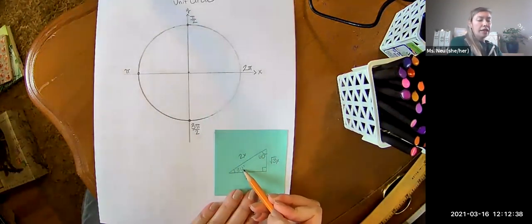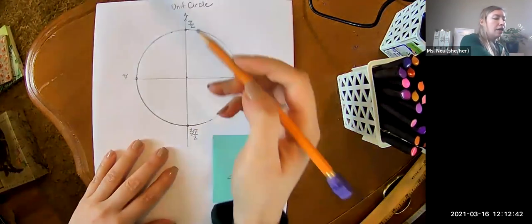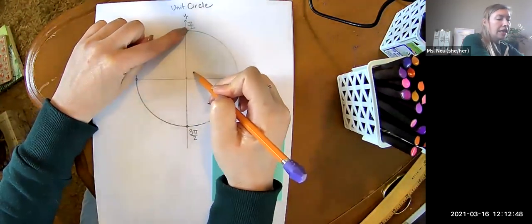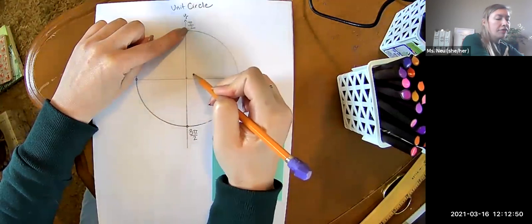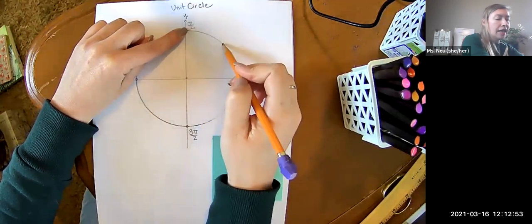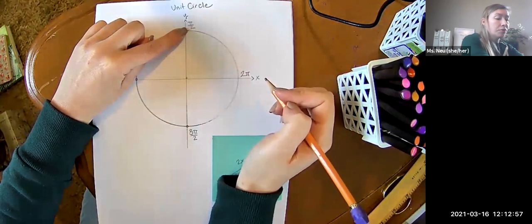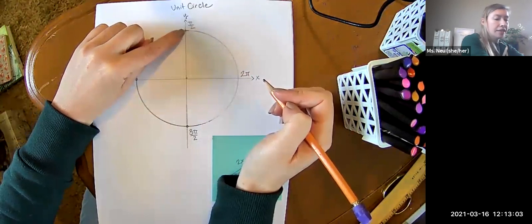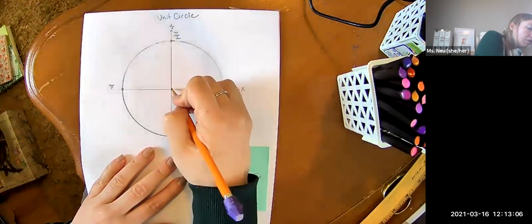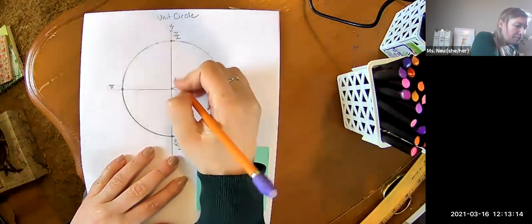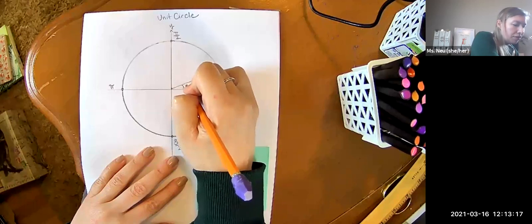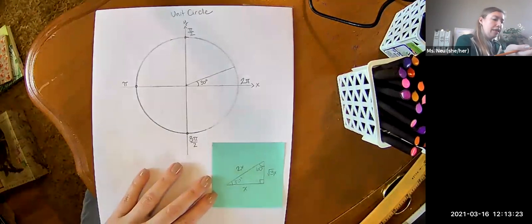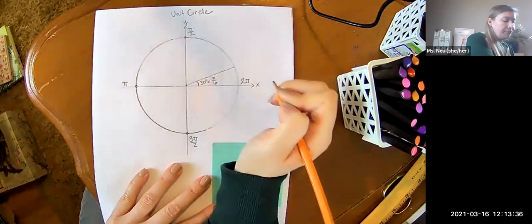So the first one we're going to look at is the 30 degree. Before, when I did 45 degrees, I took this pi over 2 and I split it in half, right? And that's how I got 45 degrees, because I took 90 degrees and split that in half. Now we're going to split it into thirds. So if I take 90 degrees and split that into thirds, what do I get? I get 30 degrees. 30 degrees is also known as pi over 6.